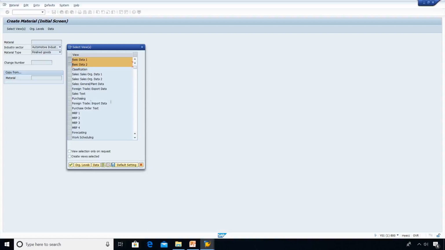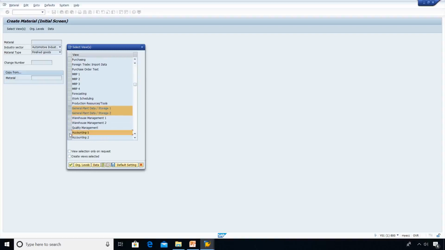I don't want to choose the purchasing view since I am not going to procure. To maintain the sale view, we should have the sale points of the enterprise structure: sales organization, distribution channel, and divisions.